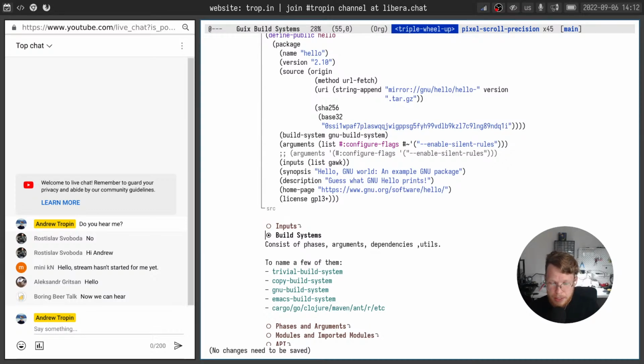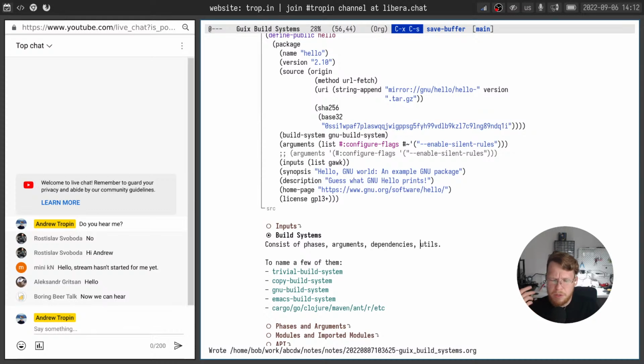Those build phases can be customized by using arguments, and also some build systems can provide implicit inputs, which is usually required for all the packages that use this build system. And also they provide some useful utilities.